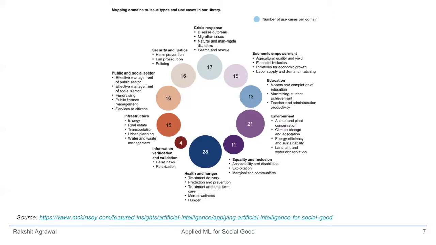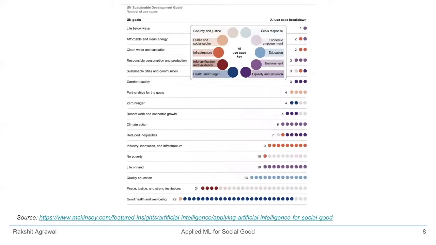So how these 10 use cases map with the 17 goals is covered in this paper, which will be attached in the readings today as well. Please do read it. We'll discuss it on Tuesday as well. It's going to be in the assigned readings also. I think going forward, there are going to be more and more research papers. This is a discussion paper, but the way it's written, the way it has covered everything, it's one of the best that I've seen so far.